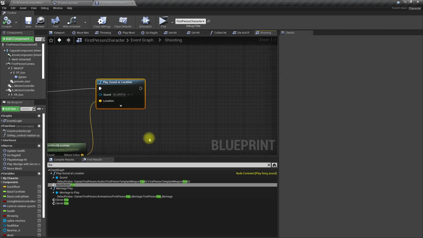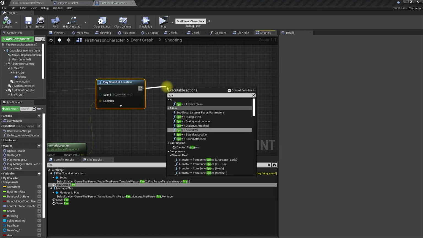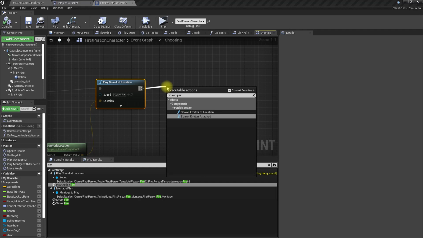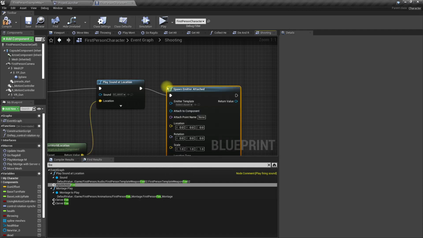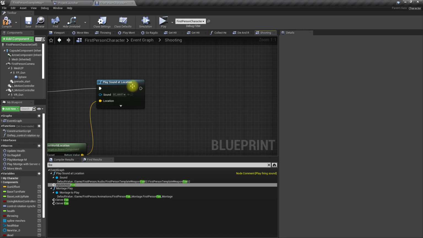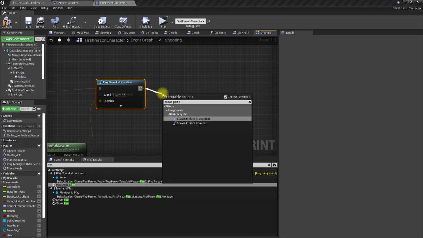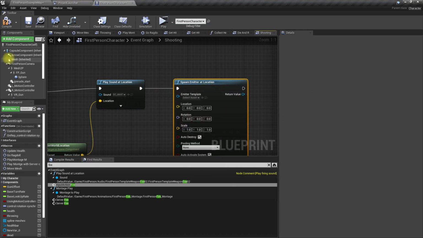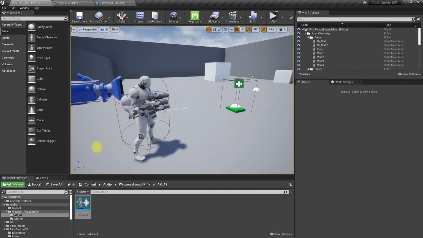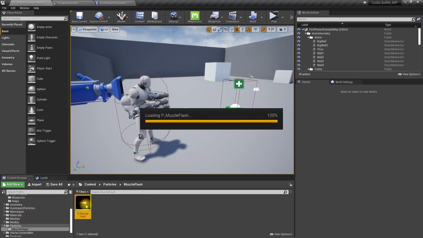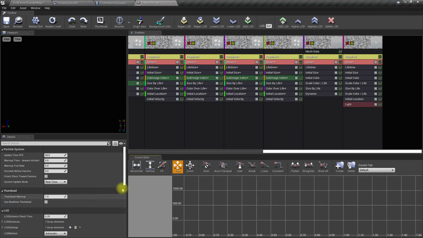And also let's spawn a muzzle flash particle, not attached. Spawn emitter at location. For that we already have a muzzle flash, like this.